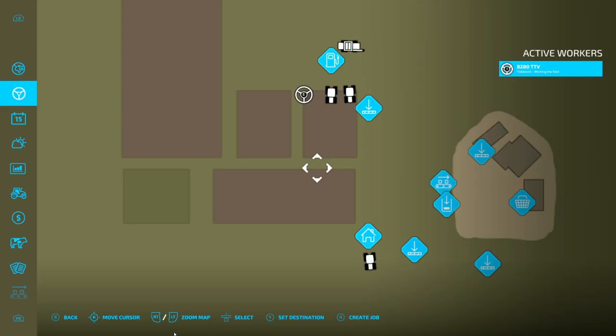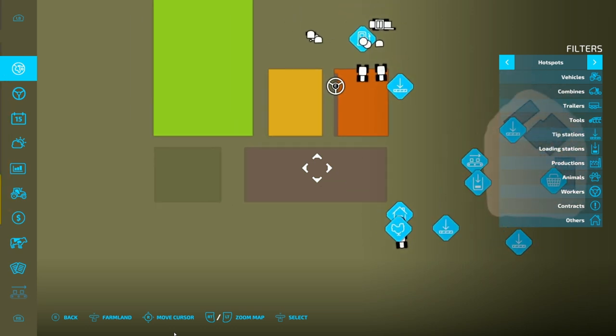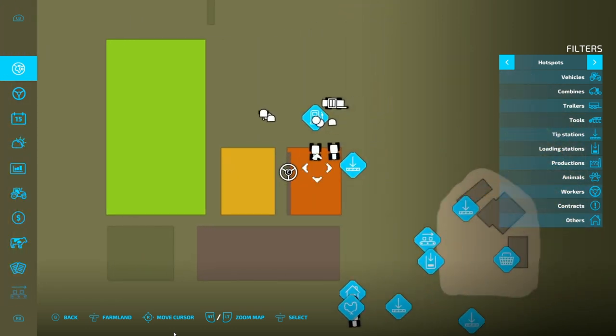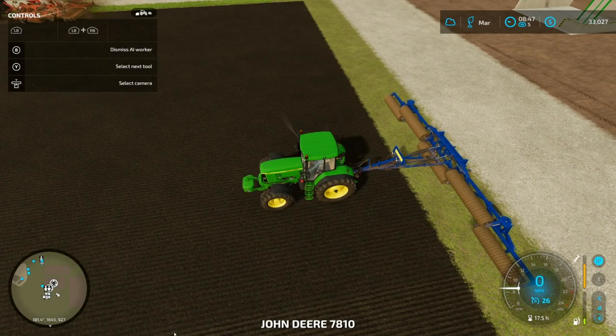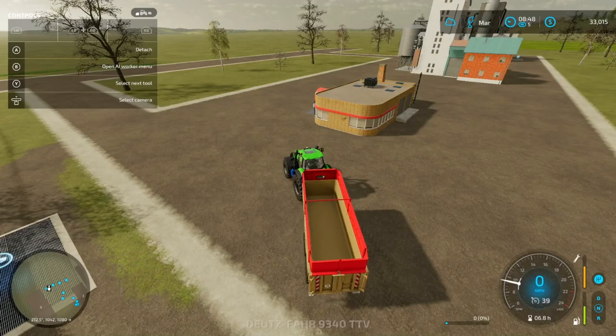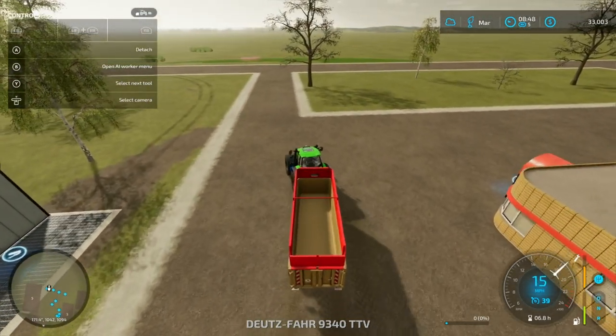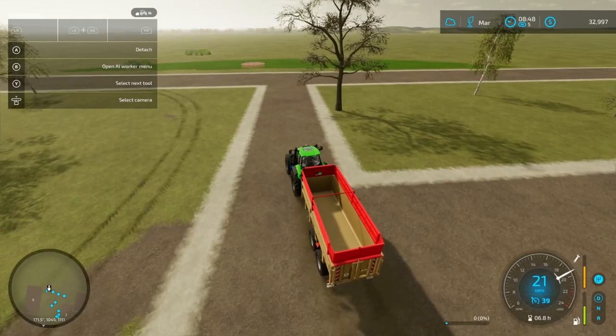So yeah, what we have is we harvested our soybeans over here. We got the canola, the wheat, and we're getting the oat in right now. Let's just let these guys do that while I drive this back, because, you know, two birds, one stone, right? So we're turning a pretty good profit margin now.